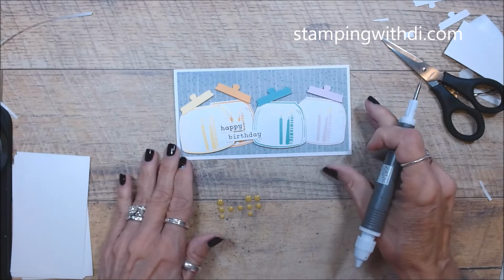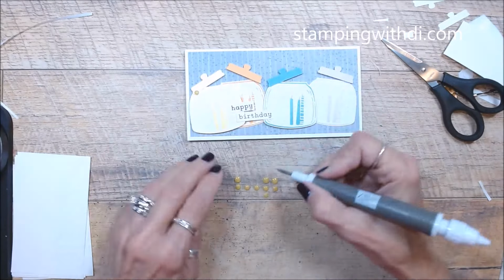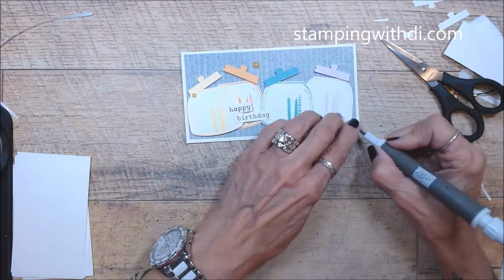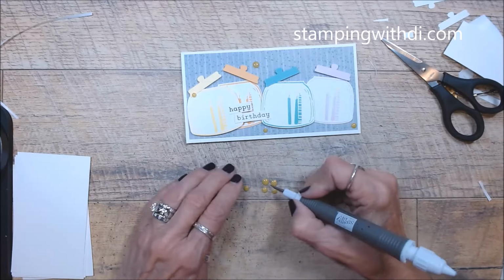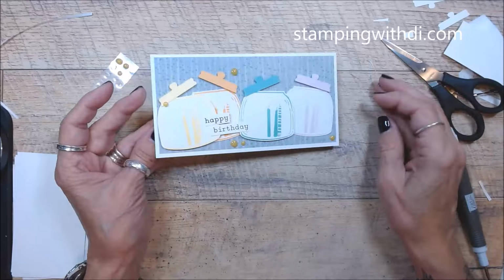So we're just going to kind of plop them around the card. So 1, 2, 3, 4, and 5. So there's the first card.